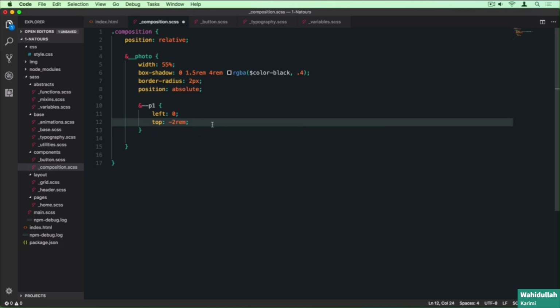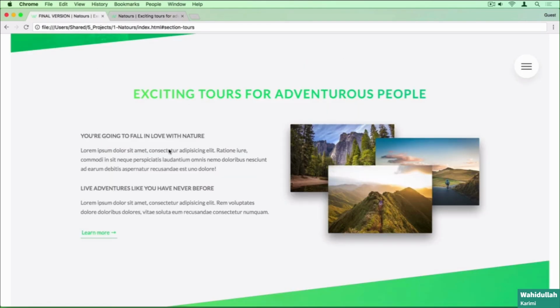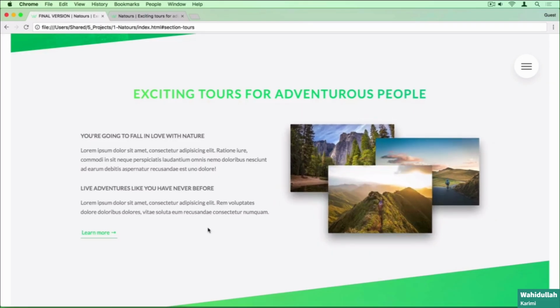Okay, so let me just show you how it's going to look. So this is the one. And I did it so that this image here actually is a bit on top of this text, so it's not in the same line. This would maybe look a bit strange. So now it's a bit higher than this line of the text. So this one here is at 0, -2, and the other ones are at 0, 0, which remember is this top left corner of the composition element, which is this one here behind all of this. Okay, let's now take a look at how we have it here. Okay, so this one, then this one, and then this one.